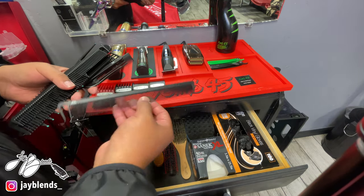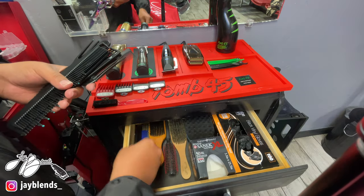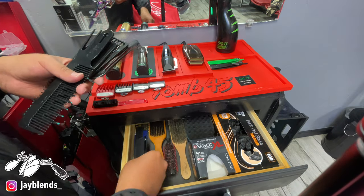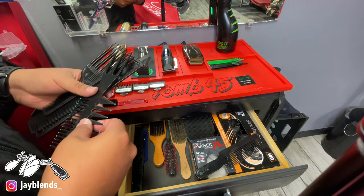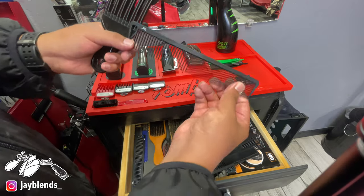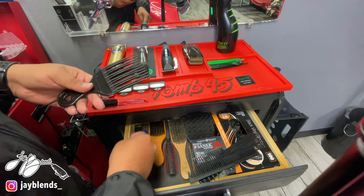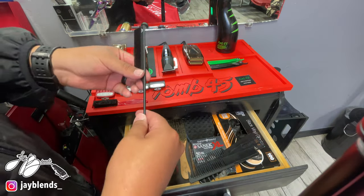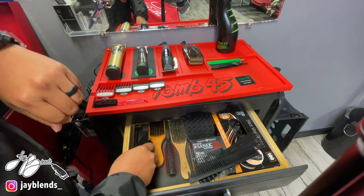Let's see. This is a Gerald comb, has a parting tooth in the end. Here's another one with a bunch of wider teeth. The Gerald combs all came in a set, but I'm going to put aside the combs that I use the most. There's another wider Gerald with the parting tooth as well. And I got a pick, and then also a rat tail. Don't use those a lot.